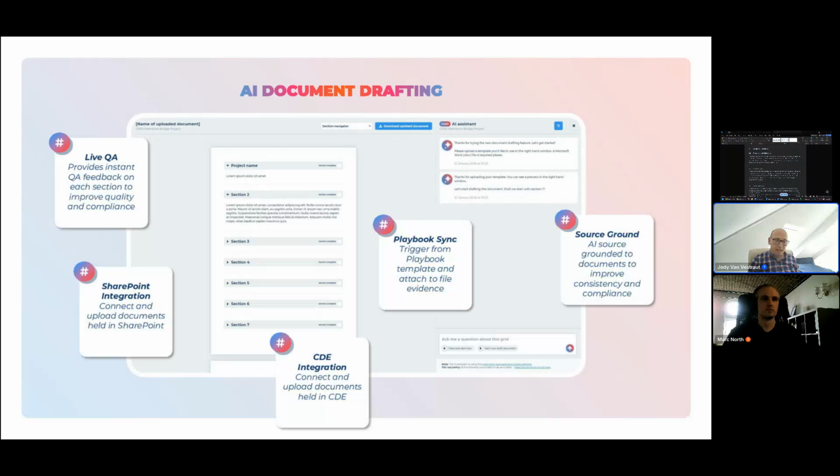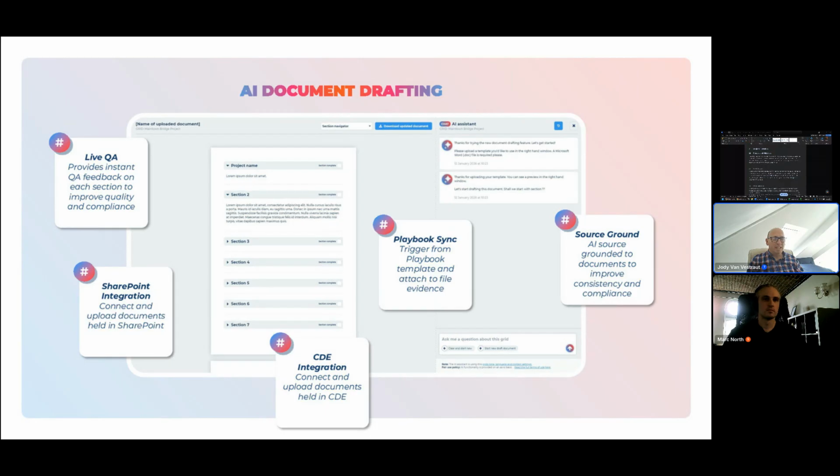Anywhere you've uploaded a template into an element, anywhere we've got a document, have the option to trigger AI straight away from there. So rather than manually going through this upload process, if you see a document link that says risk assessment template, you would just click a button next to it and it will start the AI document drafting process straight away. So a bit of a UI simplification process.